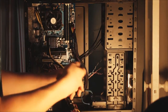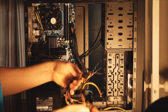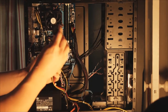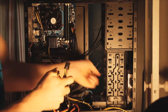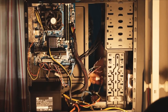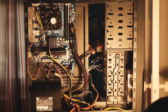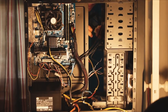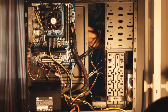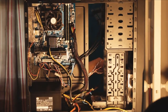Next we have a 6-pin for your graphics card, but if you kept the default graphics card you won't be needing that. These cables are really kind of messy — I like a modular power supply so you don't have all of these. You're going to need one molex for your fan if you kept it default. Your case fan comes with an adapter from the 3-pin — which you'd usually connect to your motherboard — to a molex, so just plug any molex connector in like this. Make sure it clicks in all the way — that'll power your front fan.